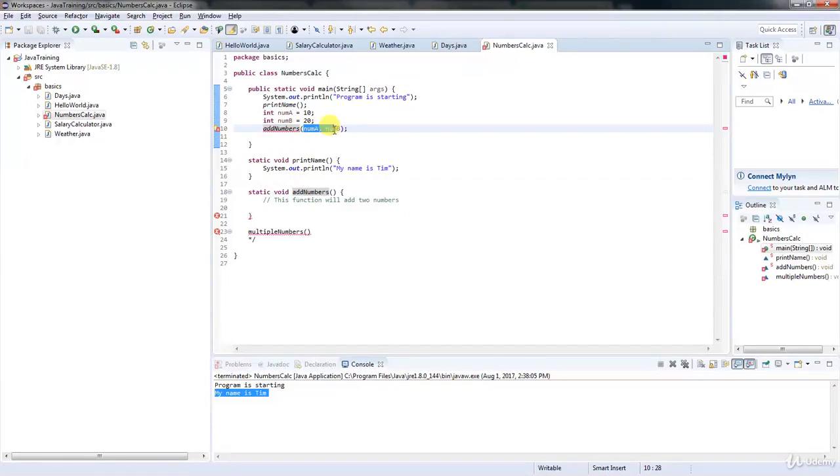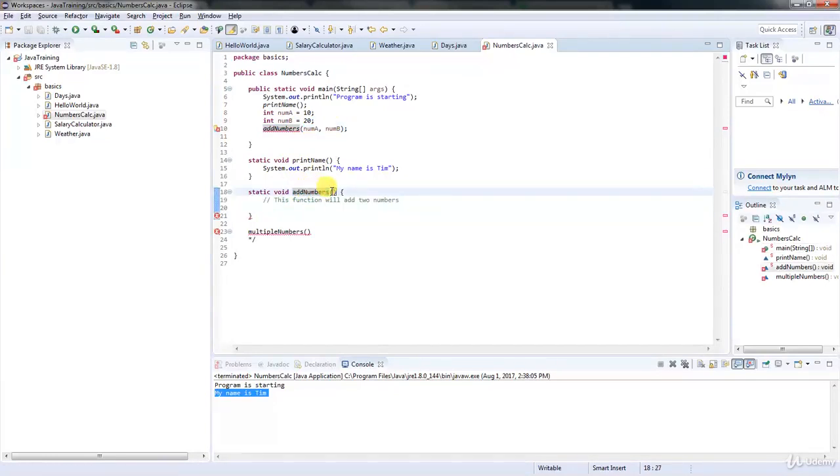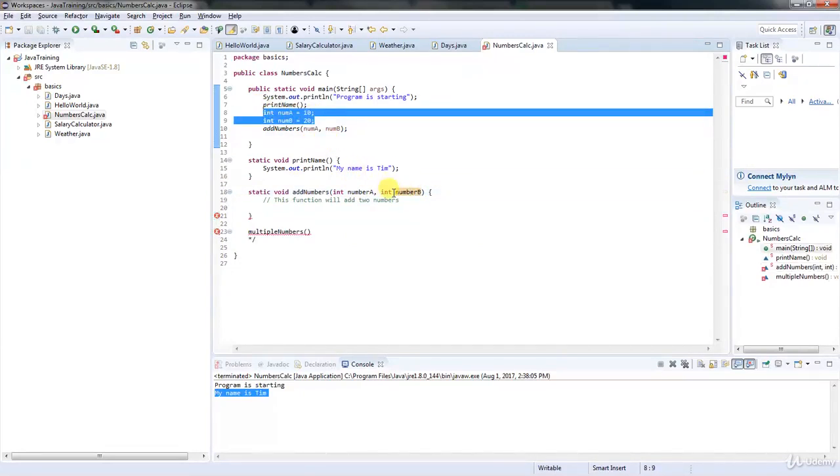Now if we're going to pass them, we need to receive them, right? So here's this function. We're going to receive the numbers num a and num b. How we do that? We have the variable type, which is an int, right? So integer num a is an int, so we need num a. So we'll say number a, just to make it more clear. And then our second parameter is going to be integer number b. So these two variables are going to correspond with the arguments which were defined right here.